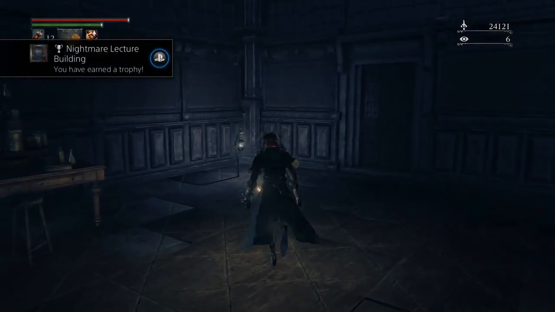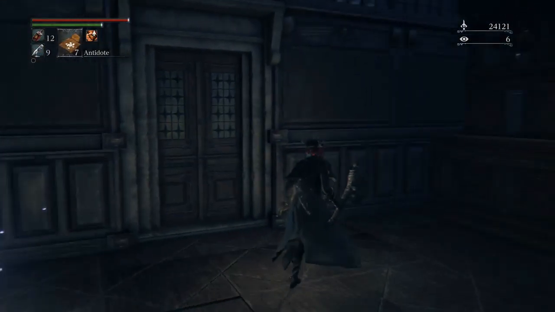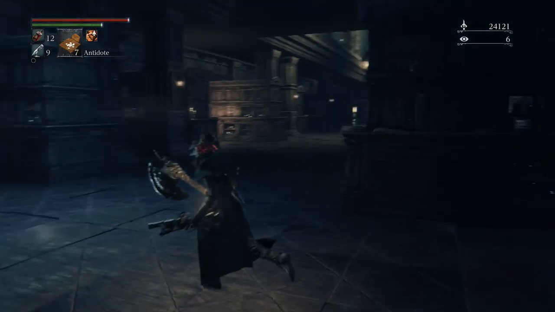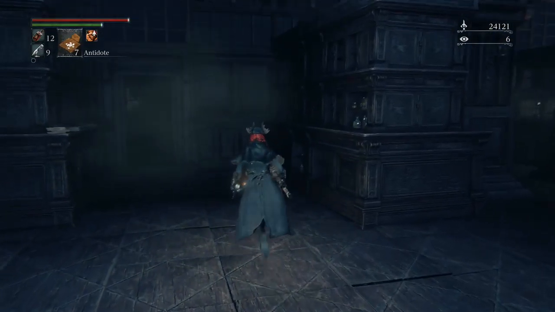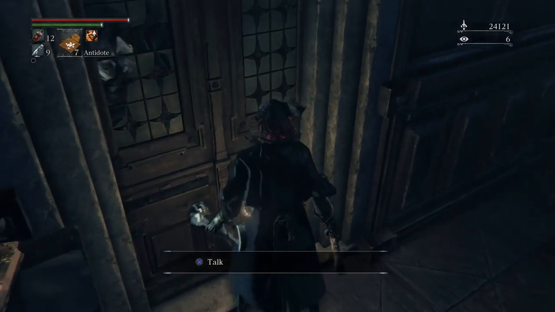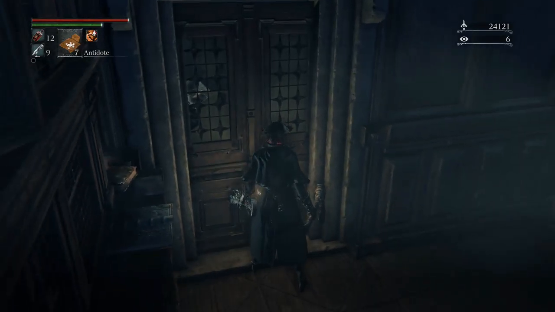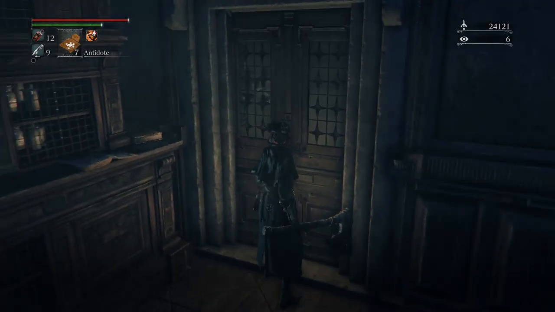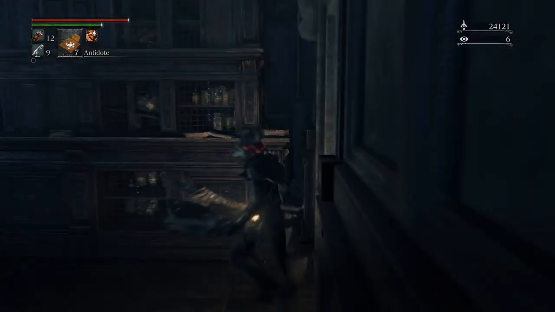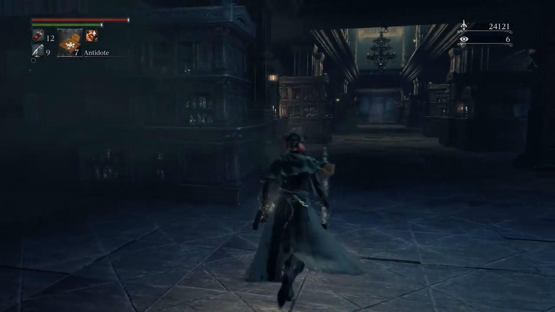There we go. There's our trophy. Nightmare Lecture Building. We'll light a lamp, and hopefully we can do some good here. Whoa, this place is huge. That guy's face looks so weird. What? He's laughing. Let's see what he's got. I guess he's got nothing to say or give us, which is scary to me.